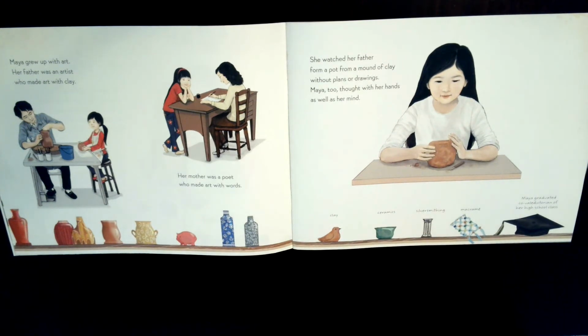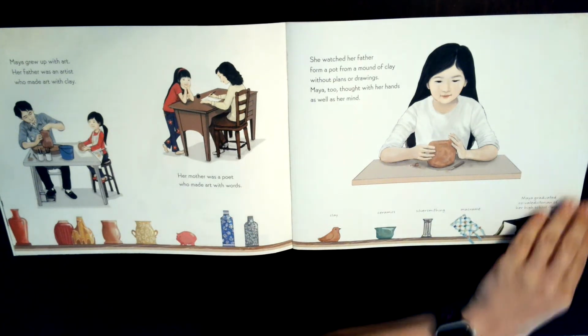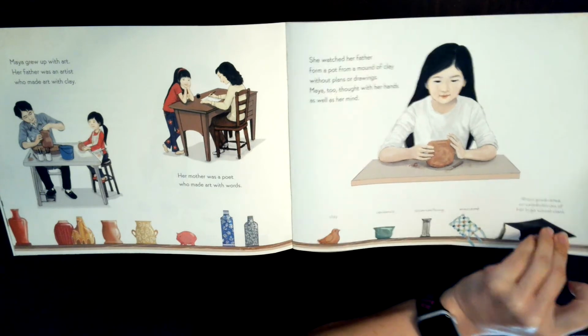Maya graduated co-valedictorian of her high school class. So graduating co-valedictorian, that means that the valedictorian is the top student in the grade. They have the highest grades throughout their course of high school. And so that's a very big honor. And I'm thinking that she had to work really hard to accomplish that.